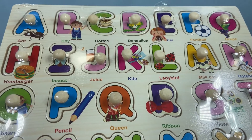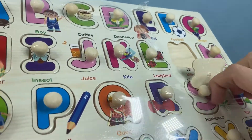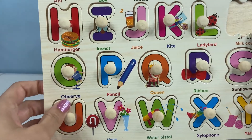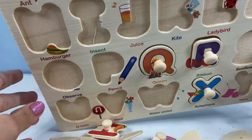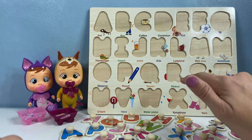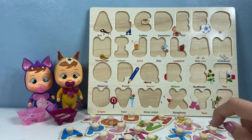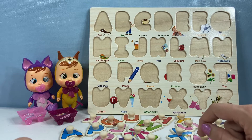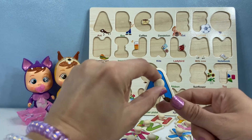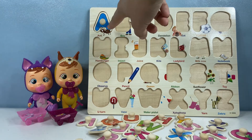Peach can't wait to help Batsy learn her alphabet. Here we go. It seems like some of the letters are falling off. Maybe if we take them all off, Peach can help Batsy put them back on — that would be a great way to learn her alphabet. We have all of our letters down here since they fell off our board, and Peach is going to teach Batsy how to learn her letters. Peach, what's the first letter of the alphabet? A. Yes, you're right. Where's our A? Here it is. Let's put the A right up here on our board. Good job, Peach. A is for Ant.